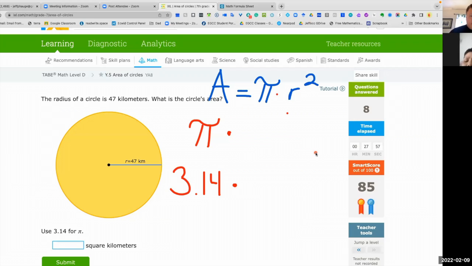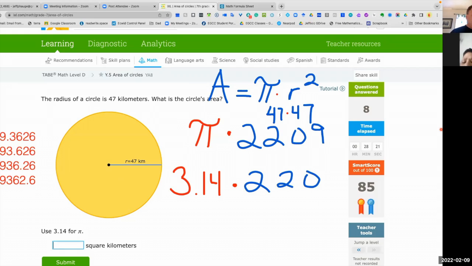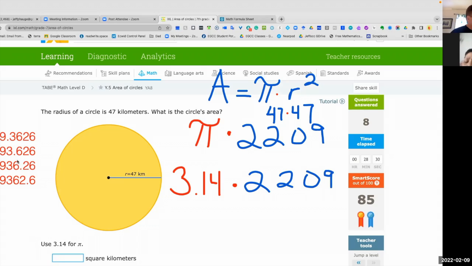One of the things they can do is give us a nice awkward number like 47, and they're testing us. Don't rely on our mental math. Maybe if it was 4, mental math would be very easy, 4 times 4, but still, we want to use our calculator. We want to let ourselves be tired on question 20 of a 46 question test. So I just type in 47 times 47, get my number. And now I know I'm going to get a big old number here. And here's what the choices would be. Remember, GED is multiple choice.